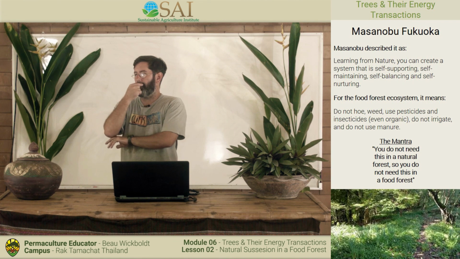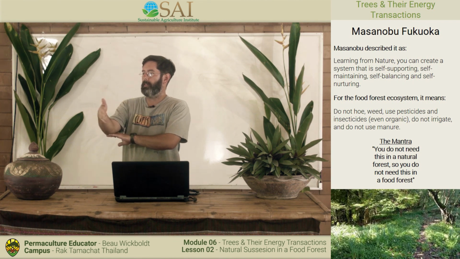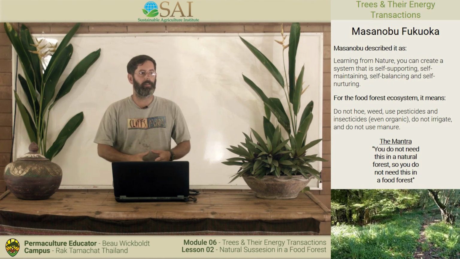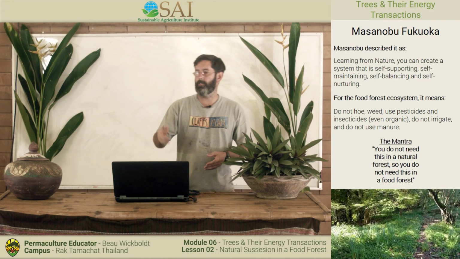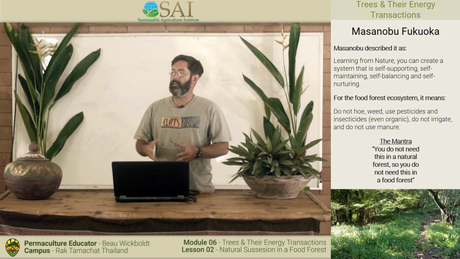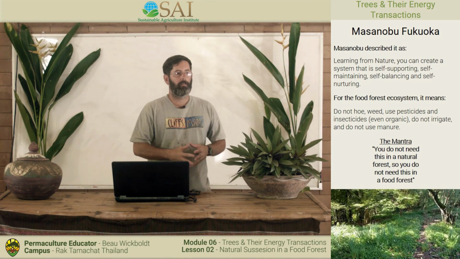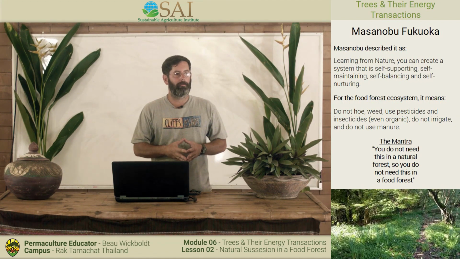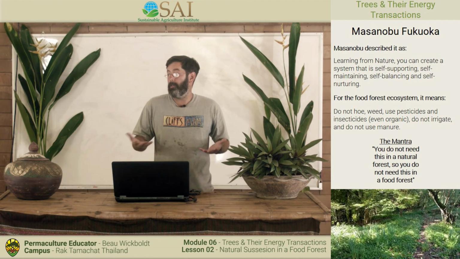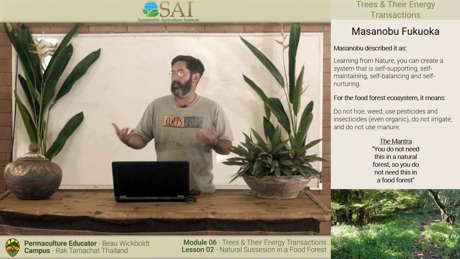Well, this is kind of weird because the first part of the whole course, everything that I taught you, right? I just said don't do it. I taught you gardening. I taught you organic gardening. So you see, in organic gardening, we have to do all these things. But in the food forest, we don't. So if you want to get food, grow your own food, which one would be easier?